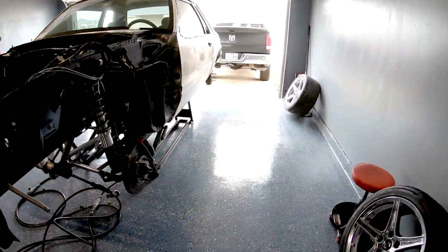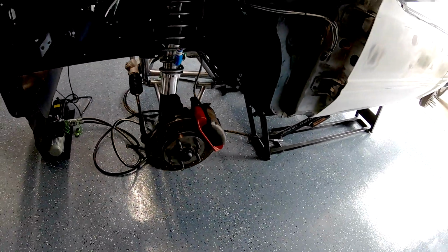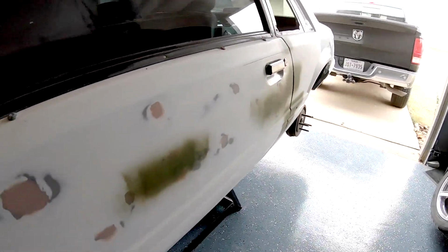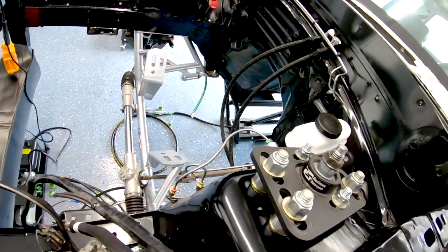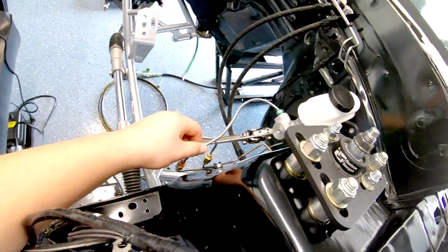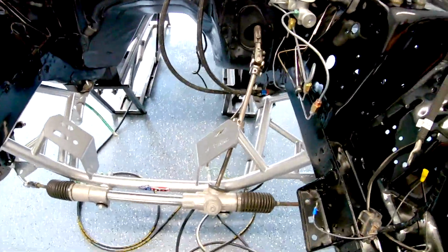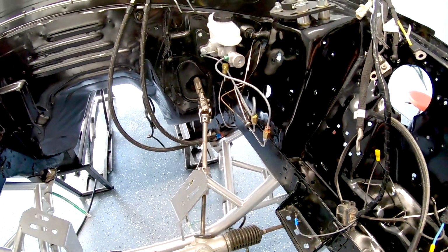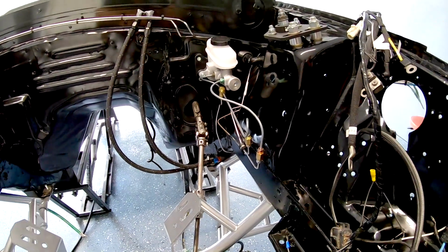Alright, so after lifting up your car, taking the wheels off, and supporting the car, next we'll go to pressurizing the system to make sure there's no leaks. I'm going to skip that part because I have to fill mine with fluid first and then pressurize to check for leaks, because I know for a fact that these lines are empty, as well as the master cylinder. So I'm going to put some fluid in there, and then I'll go ahead and pressurize.